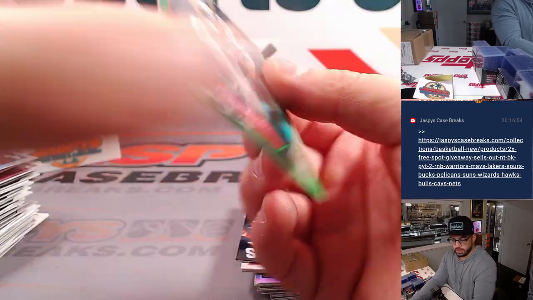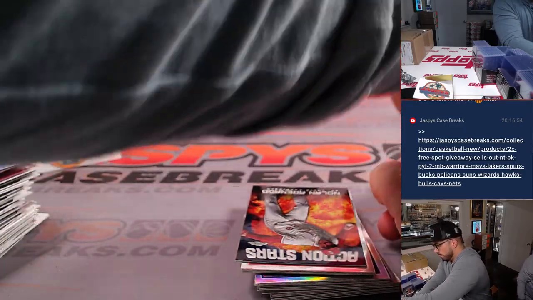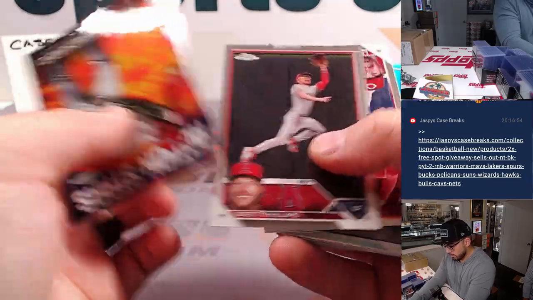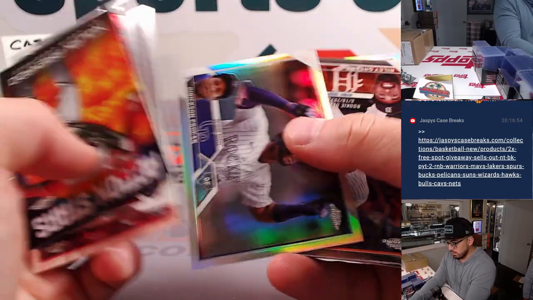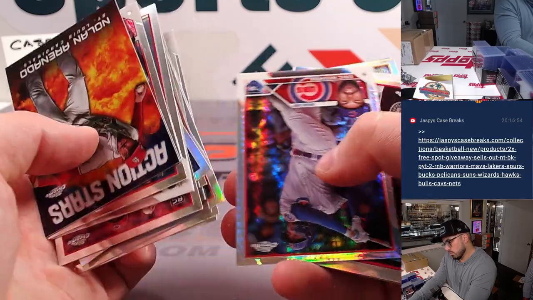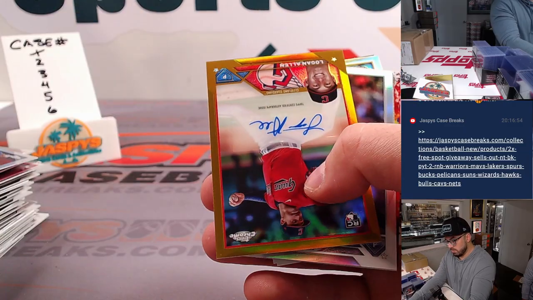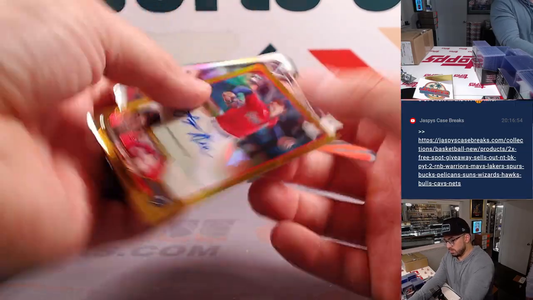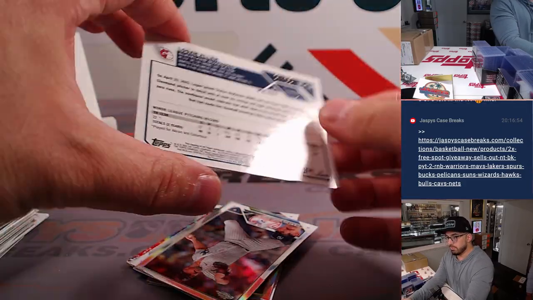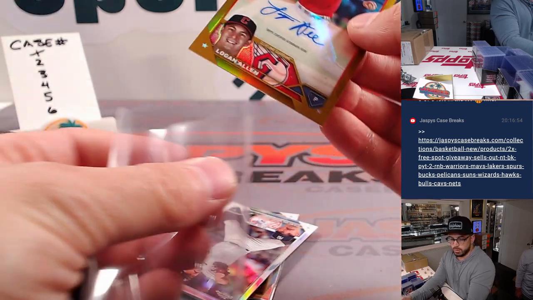Refractor, 25 out of 99, ATL, going to Dustin. Our second one. There we go. Logan Allen, Gold, 17 out of 50, Cleveland Guardians. This one is going to you, Tristan.